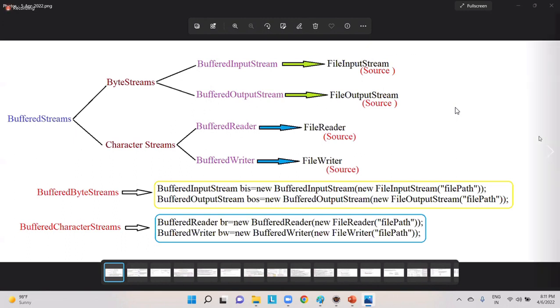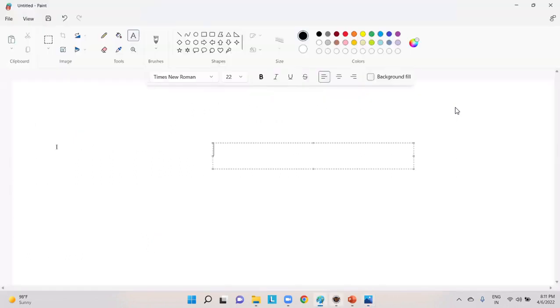Okay, guys, today we are going to start discussing data streams. What is the use of these data streams?